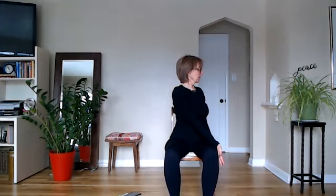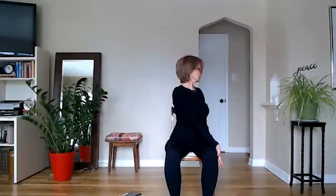Good. Grounding both feet. Nice tall spine. Take a breath in. As you exhale, turn your head to the right and breathe. Nice long, slow, deep breaths. And relax, slowly bring your body back forward. So all these poses are working our lower chakras here, that first, second, third chakra, pelvic floor, below the navel and right above the navel, a little bit above solar plexus.